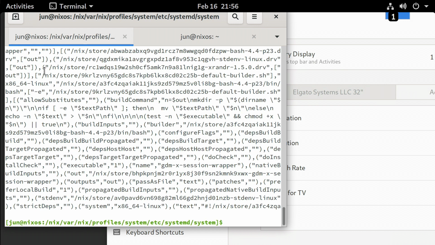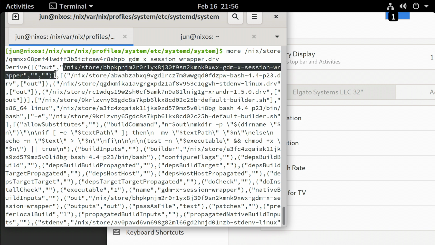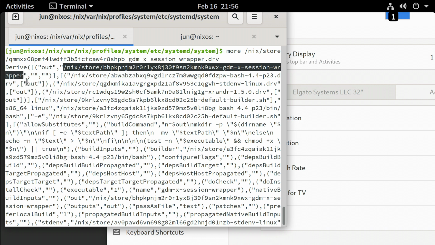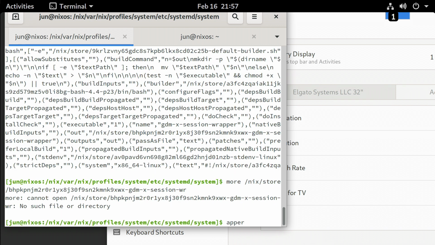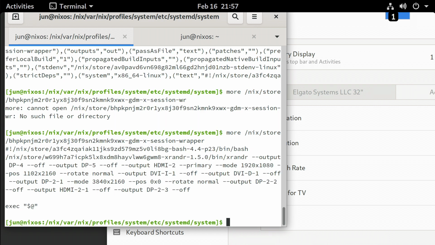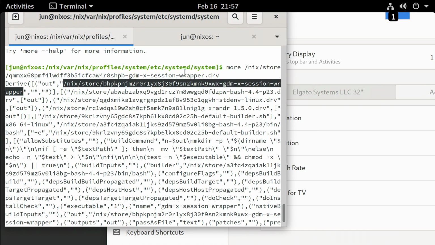Okay, and that will be a wrapper file, which I bet is some kind of shell script with xrrender in it. Yep. That's it. It's just a little bash wrapper. That's then going to execute GDM from there.